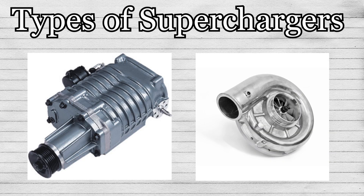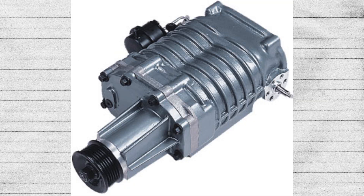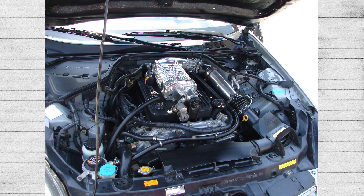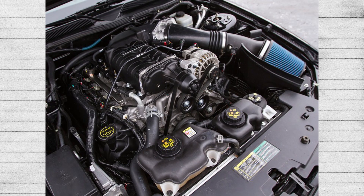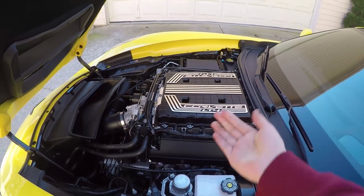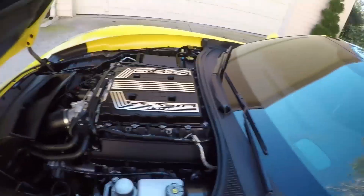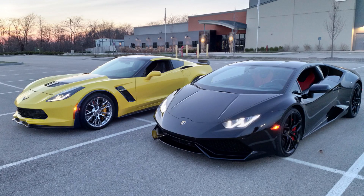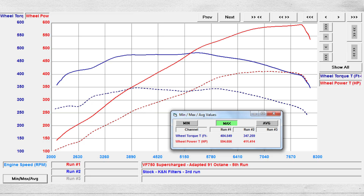In regards to the types of superchargers, there are two main ones: a positive displacement and a centrifugal supercharger. A positive displacement supercharger is the most common type and has the typical appearance of laying atop the engine. They can have a thin box-like shape, though some have a low, flat, wide shape. For example, this Roush supercharger on this Mustang needs a bigger hood to house it properly, but it makes for a brutal, muscular look. Meanwhile, the supercharger on my Z06 is very flat because it wants to maintain a low profile for aerodynamics. Positive displacement superchargers also have a very linear power delivery from the moment you push the gas pedal all the way through your rev range.